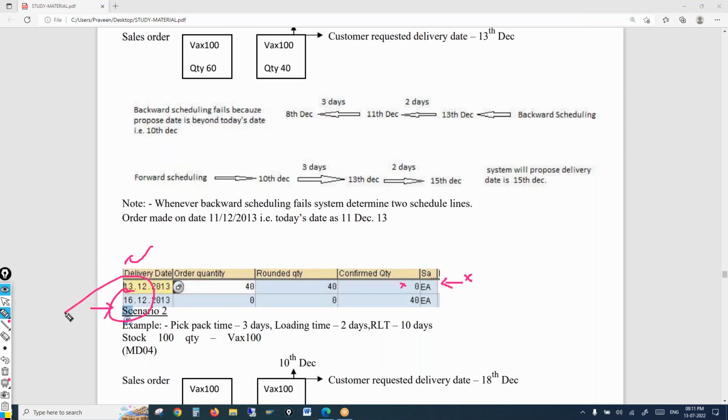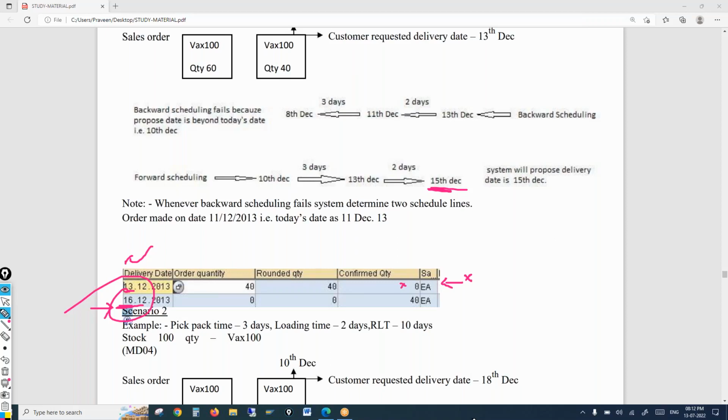So the next is, you understood this, right? Why is the system showing a different date here? Schedule failed and forward schedule is calculated. No, this particular date, 16. Our calculation is 15, right? That's a correct calculation. But why is the system showing 16th here? Sir, it might be a non-working day, Sunday. To understand this concept, you should have a good idea of the calendar, so that you will know how the calendar functions and why the system is proposing such a date.